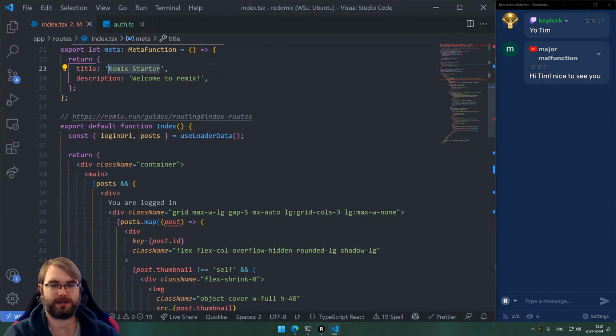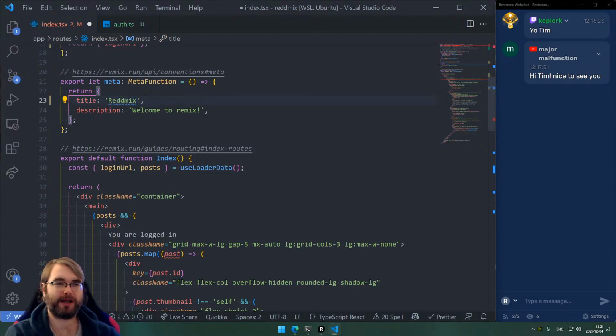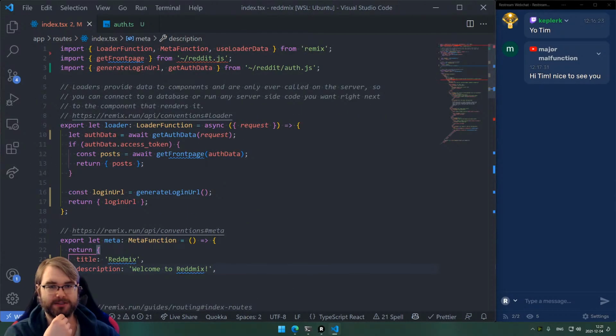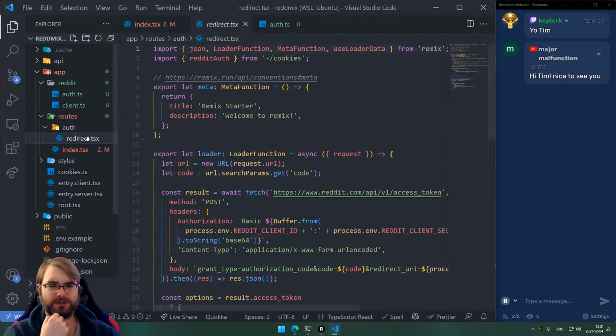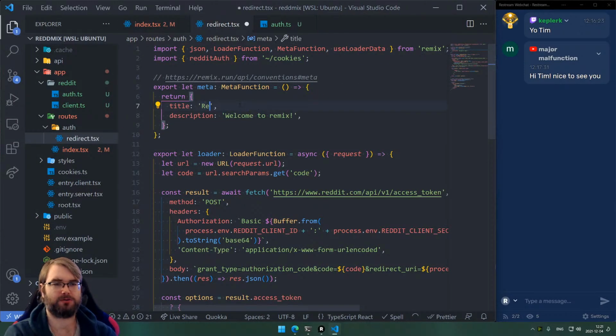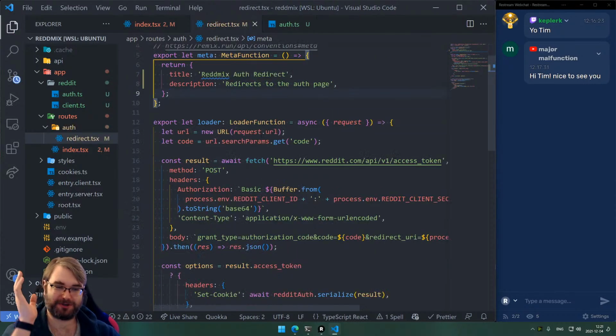Remix. Yeah, we can edit the. So I had to rename my app to Redmix because you cannot apparently use the word Reddit in the apps. So you know, it's now called Redmix because why not? All right, so we did that. That is fine. So we got this auth function. So redmix auth redirect. Yeah, why not? I mean, we don't really need a description here, do we? Yeah, why not? Let's just use the auto suggested description.